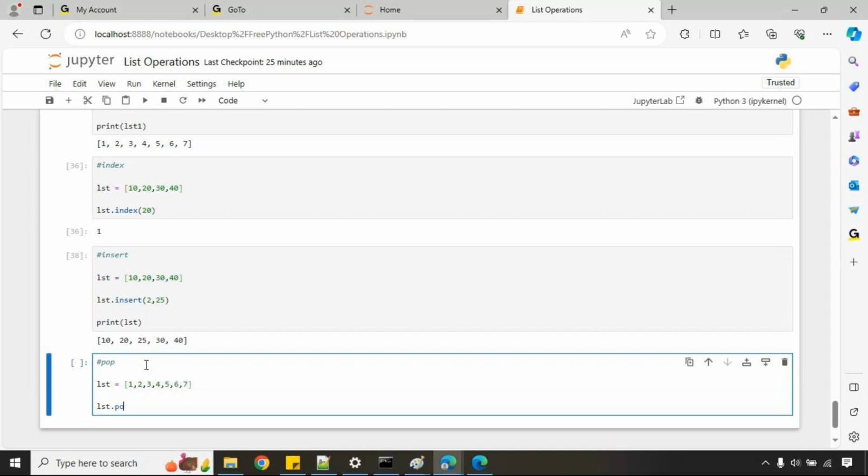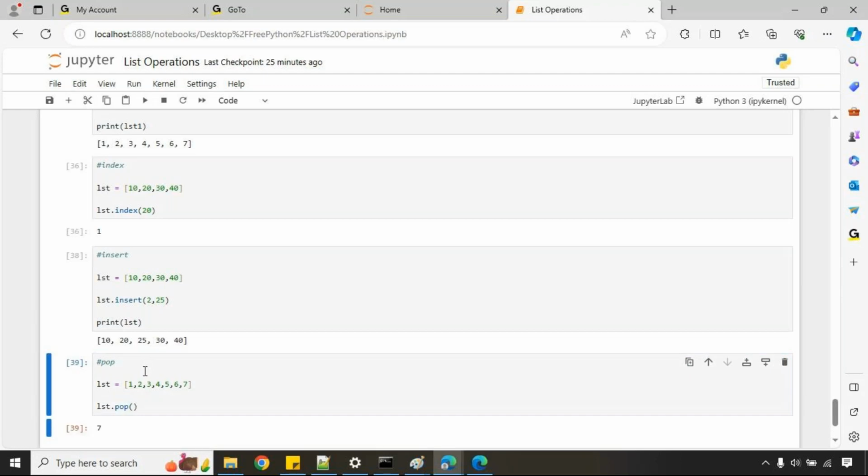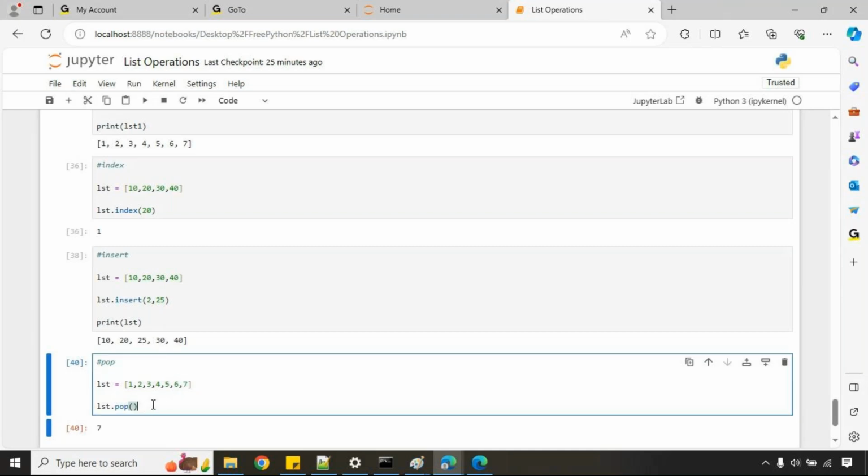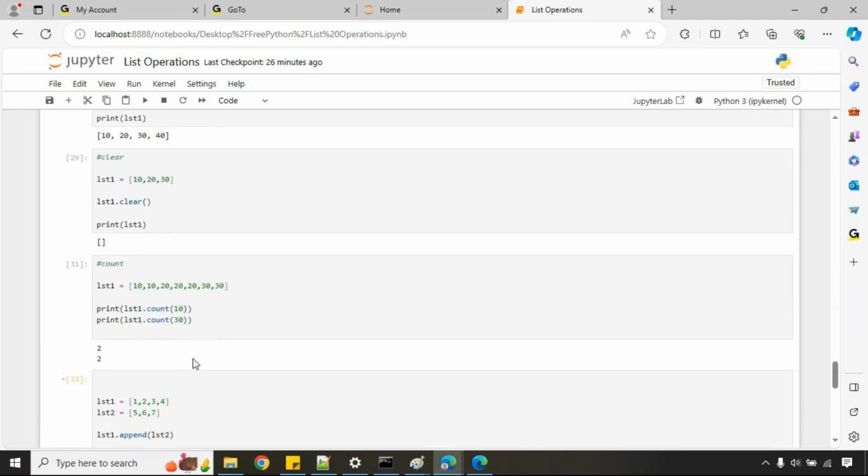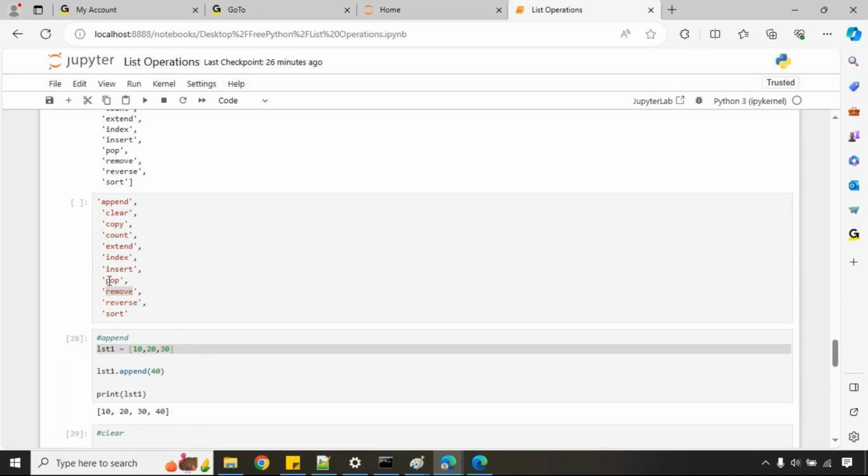List dot pop is going to take the last position. Whatever the last position is, it is going to return that value. Pop is a predefined function that takes the last position. Pop, and then remove.